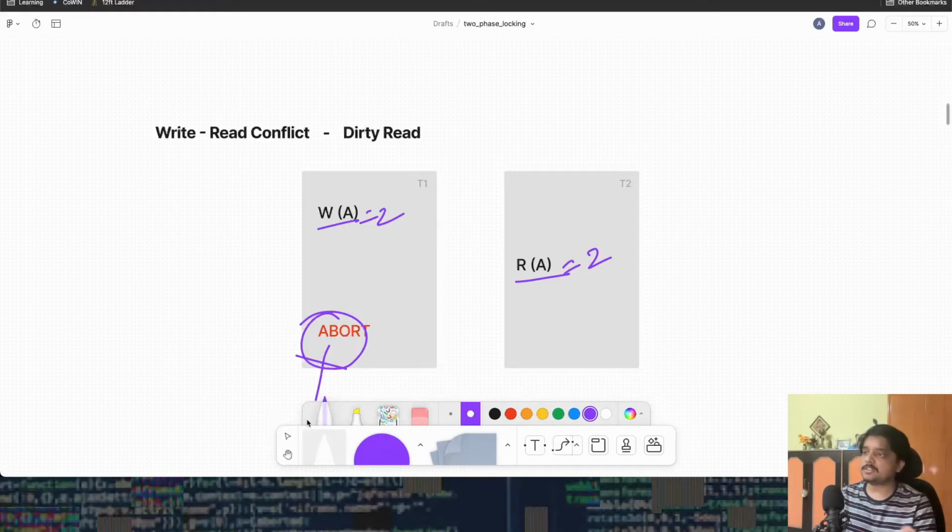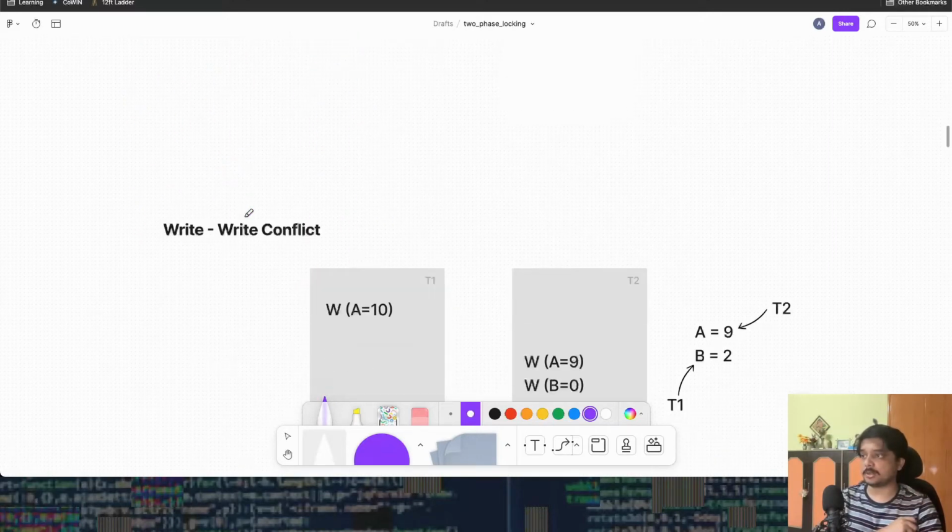Dirty reads means that a transaction reads some data that was never meant to be committed in the database, right? Let's say A's value was 0, and in the beginning of both transactions, T1 comes, it changes the value to 2. T2 reads this value and does its operations according to it, but then when T1 aborts, the value is rolled back again to 0. So T2 has read some ghost value out of nowhere and it will mess up all its operations, right? This is a dirty read because it's reading some garbage value which will never be persisted in the database. Let's go to the next one.